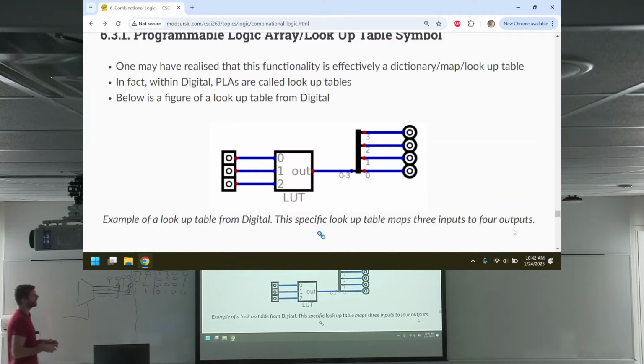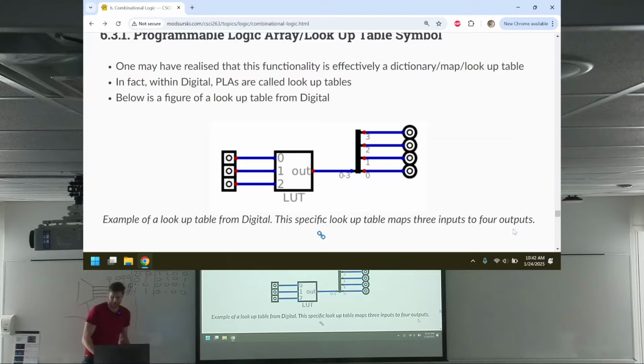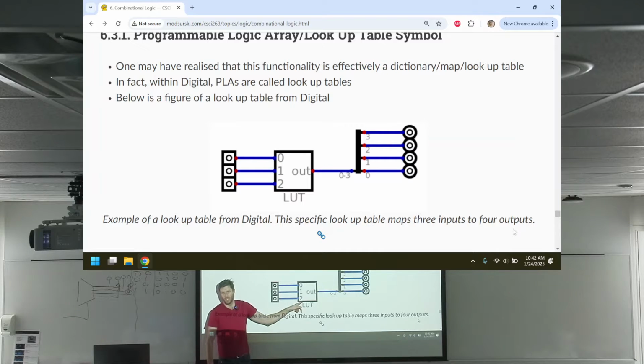And whenever you have a component where there's no specific symbol, you just add a box and maybe label it, a box with a LUT. It's a lookup table, all right? You're going to see a lot of abstraction that looks just like a box like that, all right? So this lookup table, I can go and manipulate this lookup table to give me whatever I want.